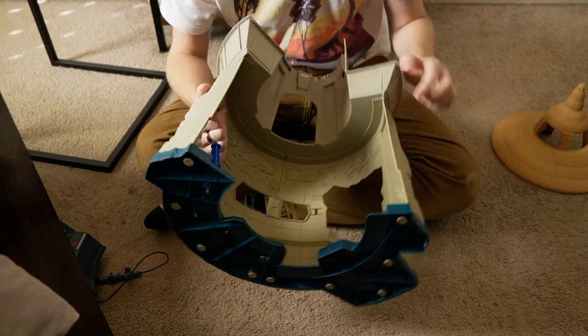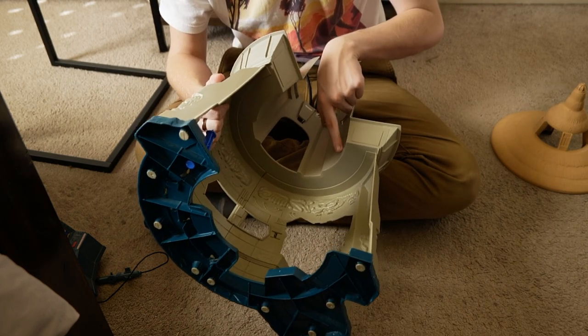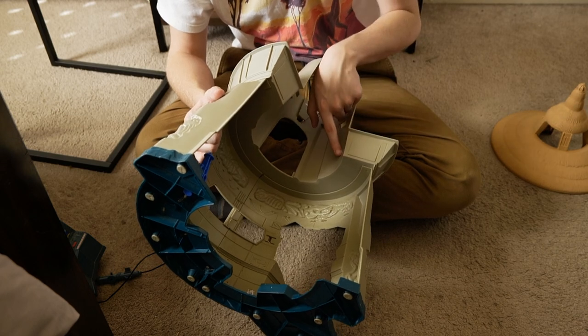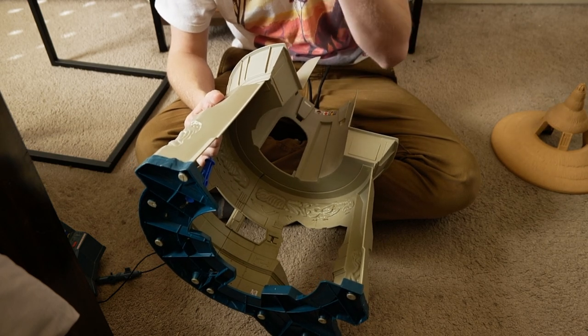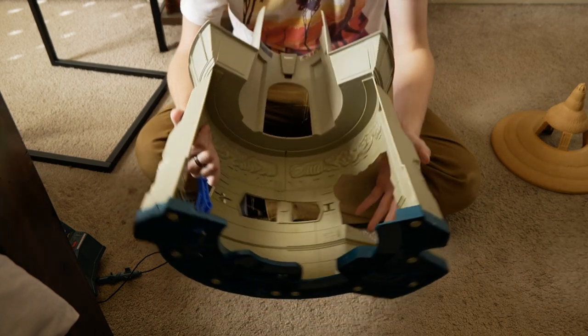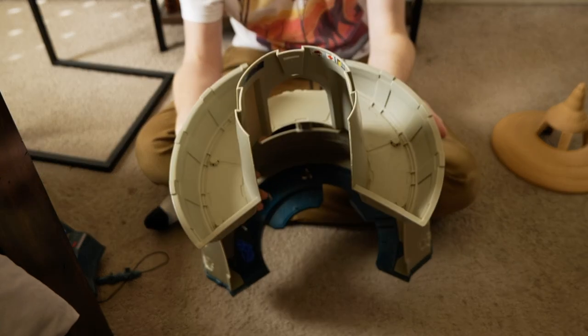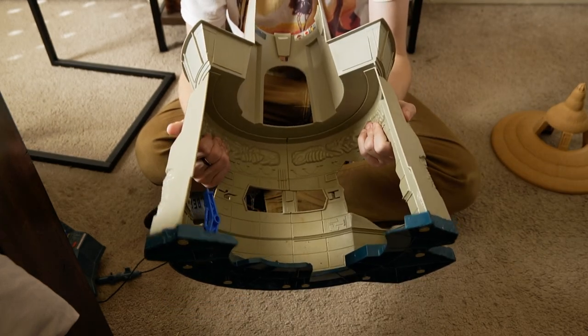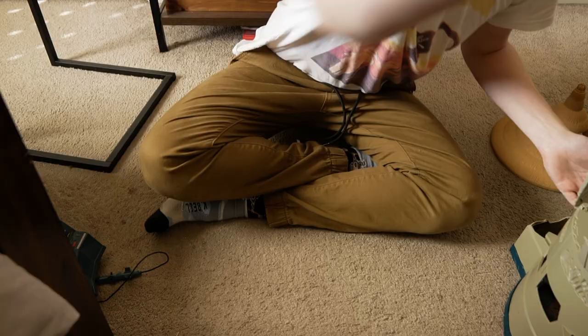And then there are some places where there's some paint rub. So I may use my baking soda mixture that I talked about in one of my last videos about removing paint scratches from old toys using baking soda. So I might use that method for that. So let's just go to the bathtub and let's put this guy to wash.